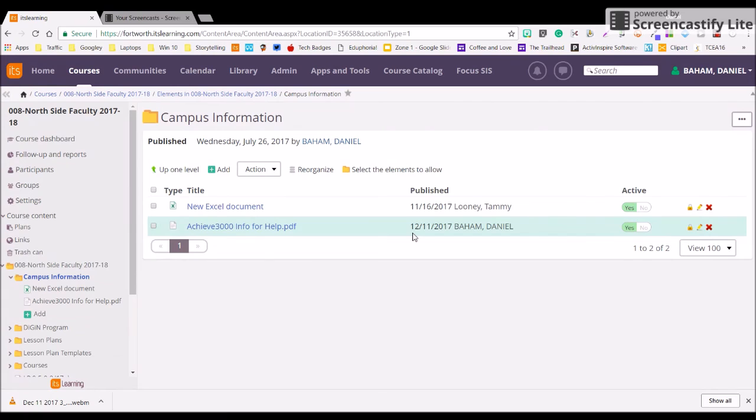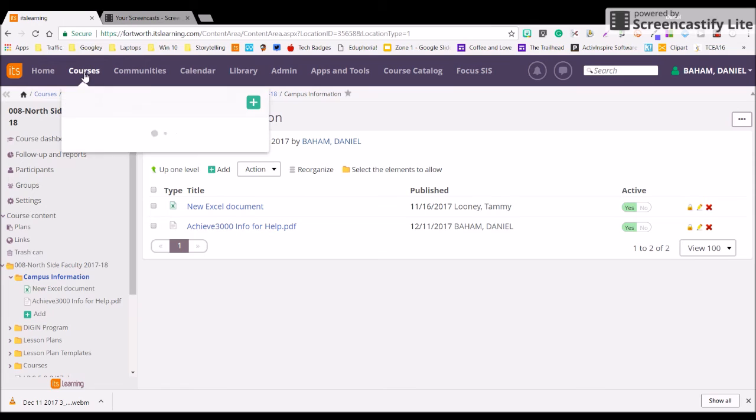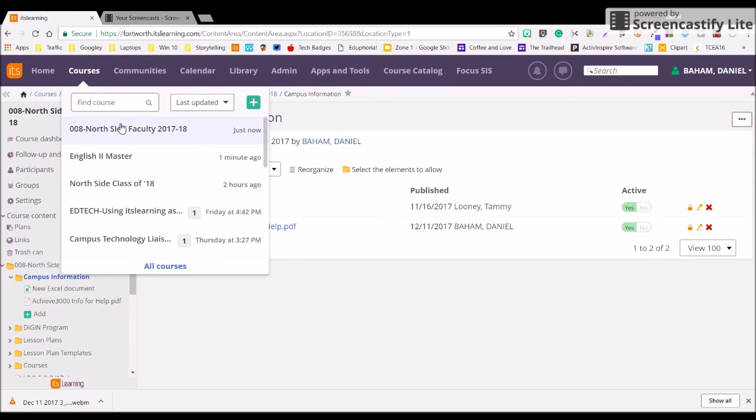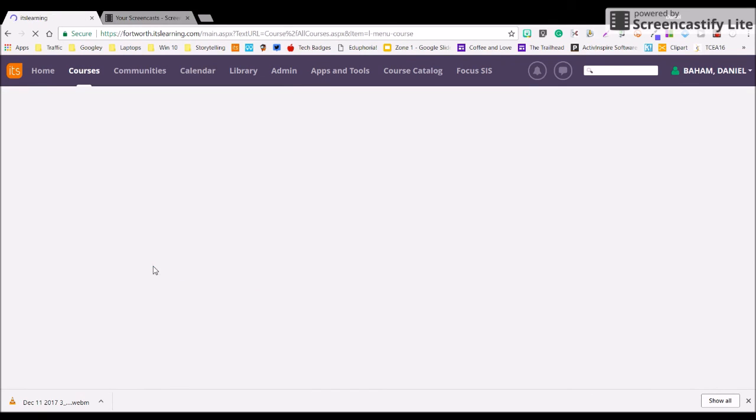So now that we've covered how to not only build a course, but copy information back and forth between courses, how do you search for a course that has been archived in the past? A lot of folks are familiar with going to the Courses menu and looking at the first window that appears. That's a list of the courses that you've marked as a favorite course. But if you don't see the course that you're looking for here, you can click on the All Courses link down at the bottom of that window.